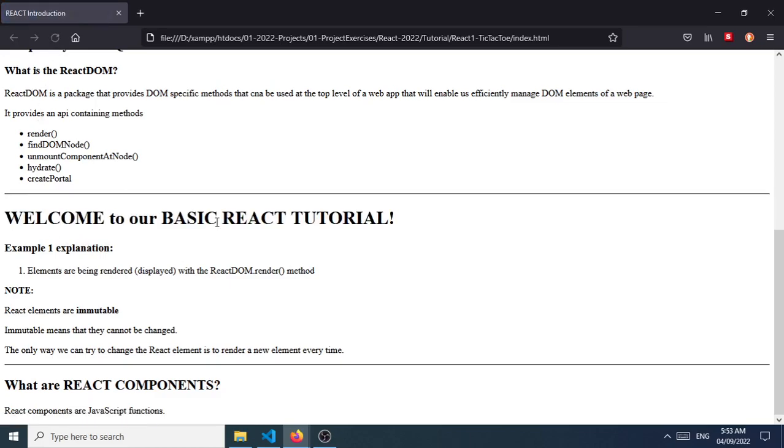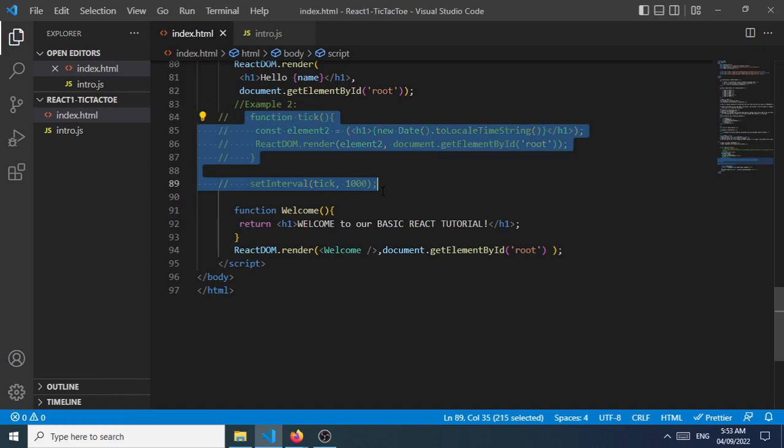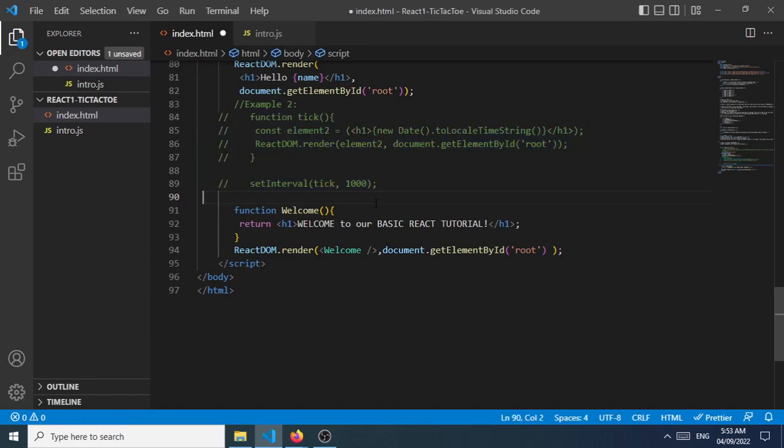If we try to refresh this again, okay, I think we should have, let's try to Control C this. This is going to be our example. Let's just have this as example 3.